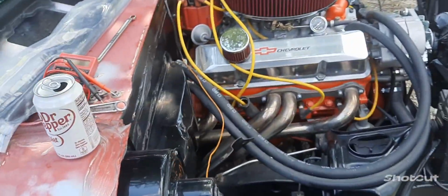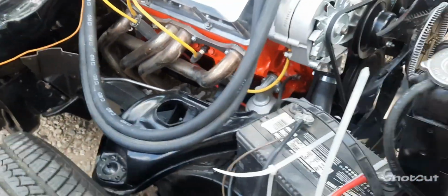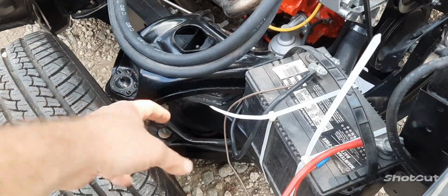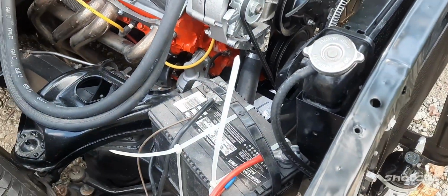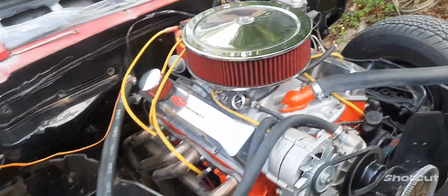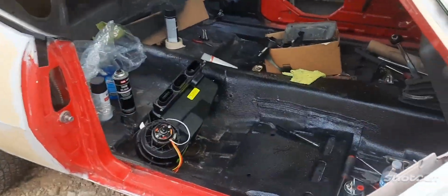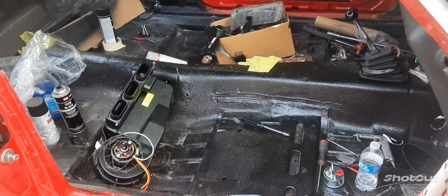What I'm wondering is if I could just run the hose up through here and do the hoses here, kind of hide them a little bit here. Maybe do one hose that would route in front of the inner fender that shoots over, because all that's got to be over here. I'll look at it and see what makes the most sense. Make sure it looks good. But it's a little bit more done to this one. I've just been waiting on parts, trying to get this thing buttoned up a little bit.